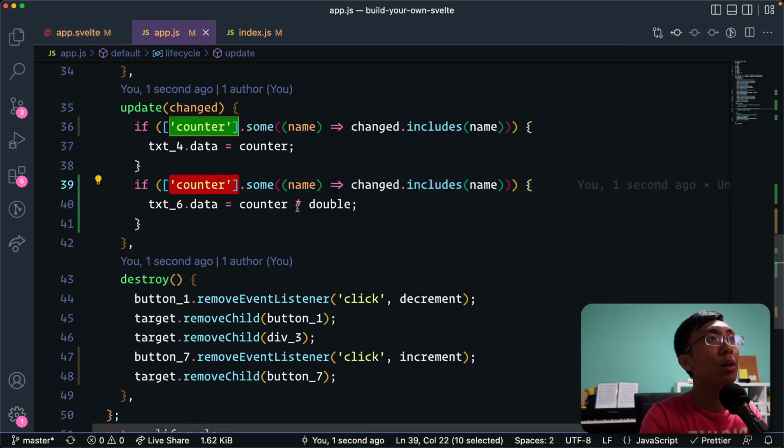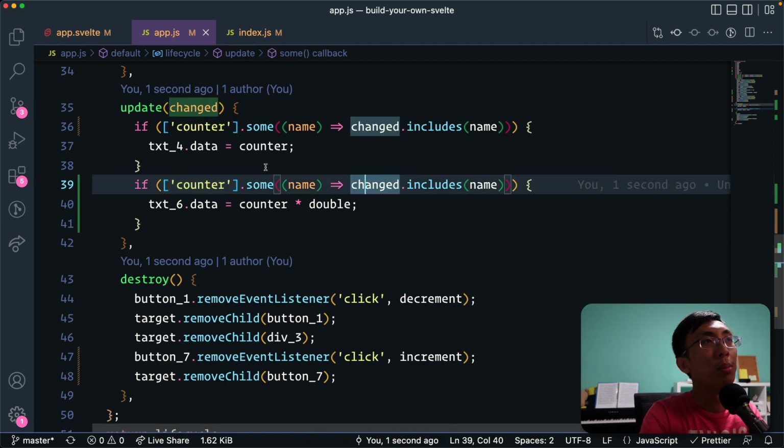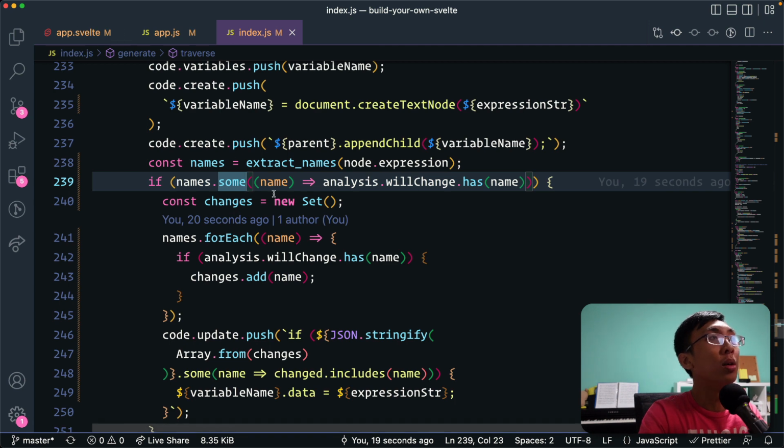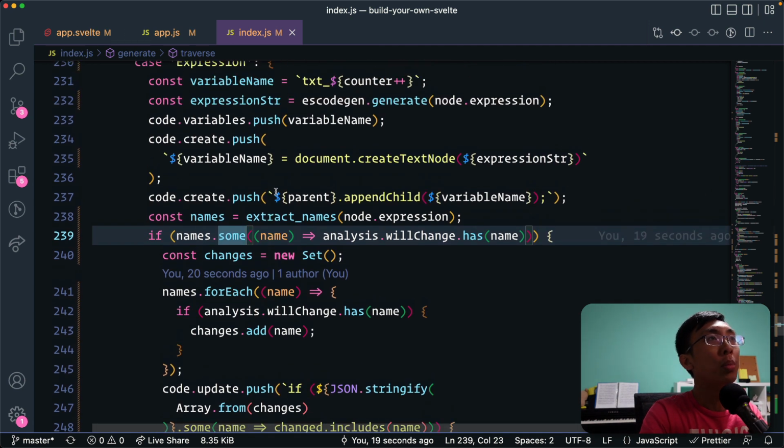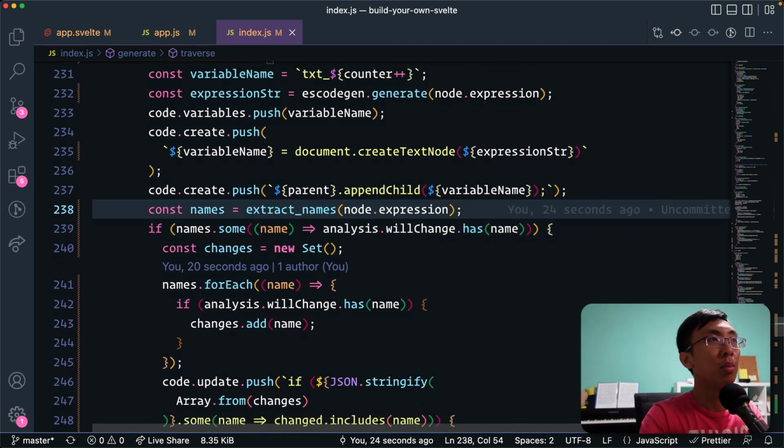And here you see that we only have counter itself, right? And actually, if we know that it's only one element, then we don't have to use the sum, right? The code itself can be optimized in a lot of ways.